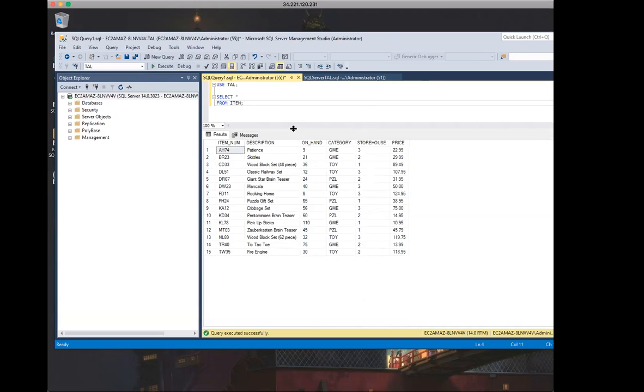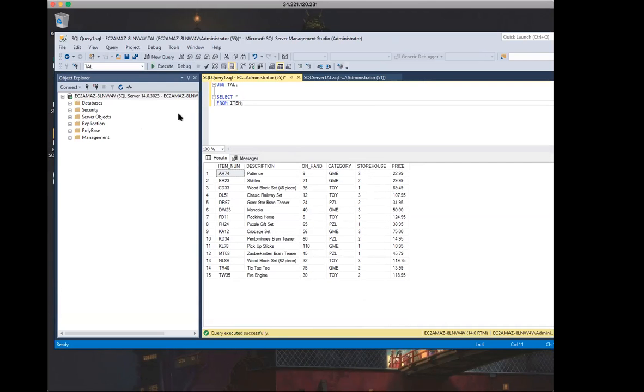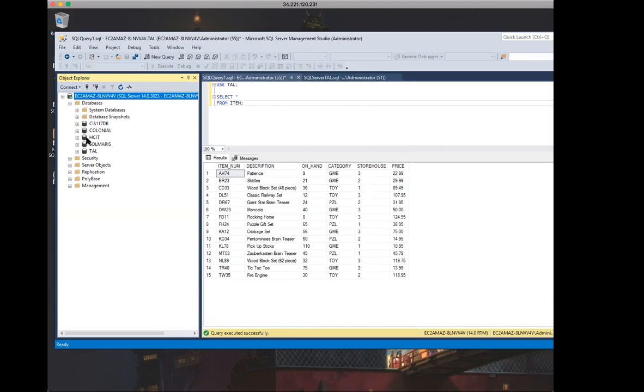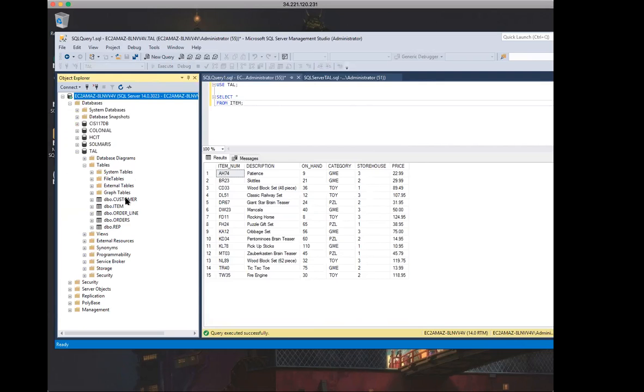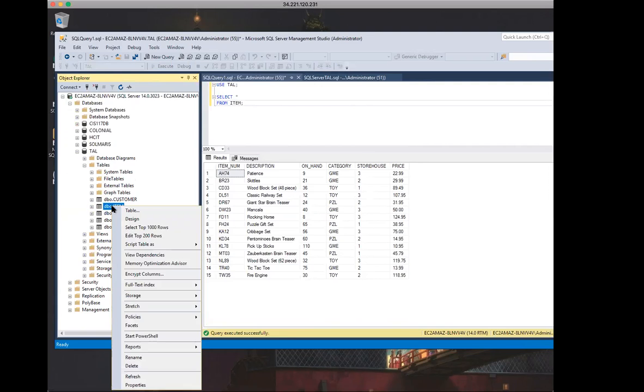So the awesome shortcut that he taught us was that whenever we want to alter a table, we can do this a number of ways. Of course, we can just write the code for it, manually type everything in. But another option is to go over here to the Object Explorer to select the database and subsequently the table that we will be working in. For my particular example, it's going to be items. So I'm going to go to the item table because I know that I want to alter it somehow, and I'm going to right-click on it.